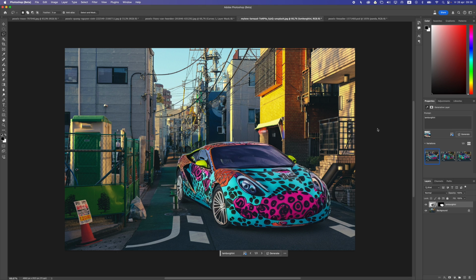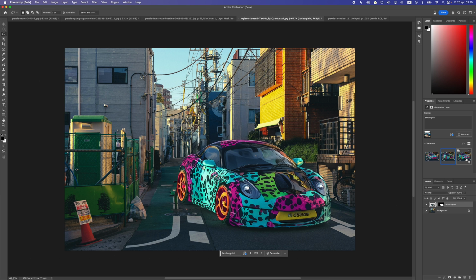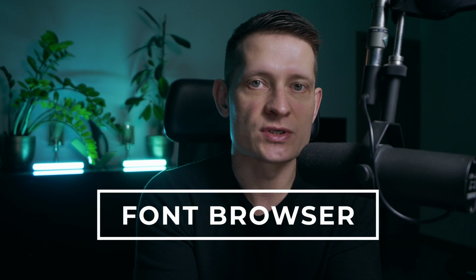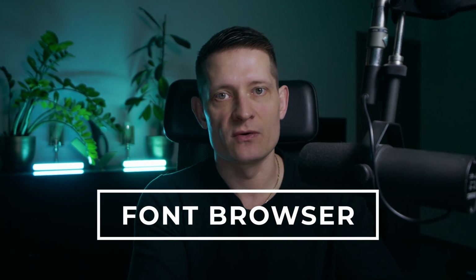All right, these are the images it generated. You can see it took the wrap from the other car, but this doesn't look like a Lamborghini. I think this looks more like a Lotus. So this definitely needs some improvements, but the idea is good. And I think maybe when they release this in the Photoshop version, it's going to get better. But for now, I would probably skip this idea, but maybe in the future we get improvements.